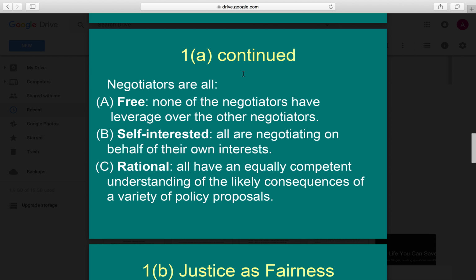Condition B, that each negotiator is concerned to further his or her own interests, is interesting. Why should the group of people that are setting out just and fair laws for everyone be primarily concerned to further their own interests? One reason that Rawls gives for this is that he wants the negotiators to have a set of motivations which match the motivations that people in the real world actually have. The challenge that all ethical theories face, in one form or another, is how to get rules that are fair to everyone from a group of people who are fundamentally self-interested. Rawls' own solution to this problem will become clearer when we discuss his notion of the veil of ignorance. But we will proceed through the questions and arrive there in due time.